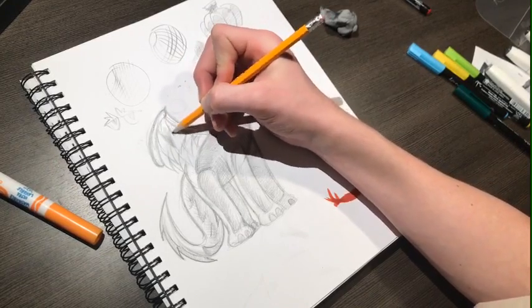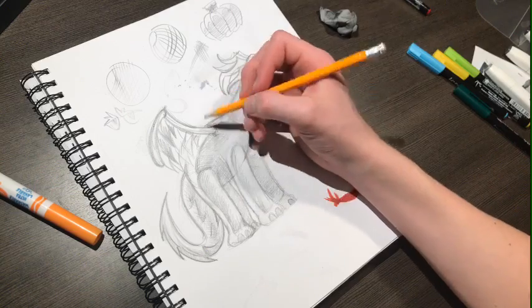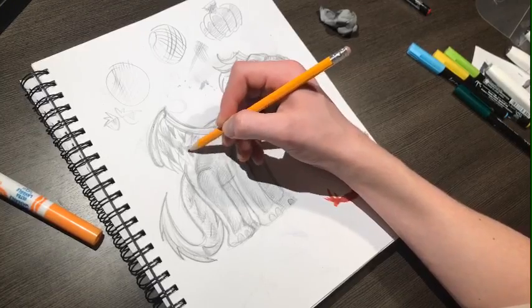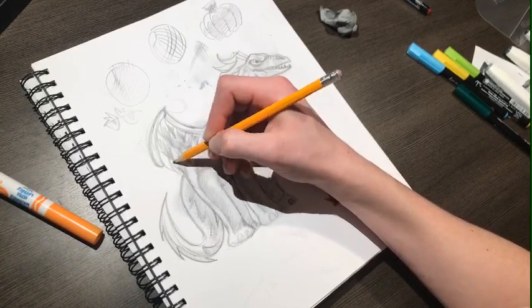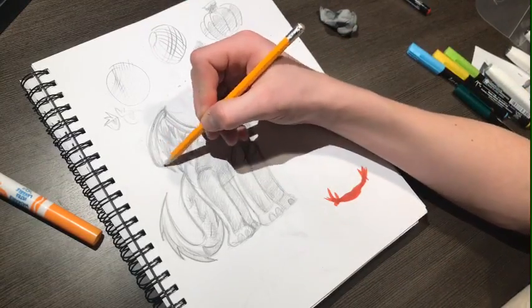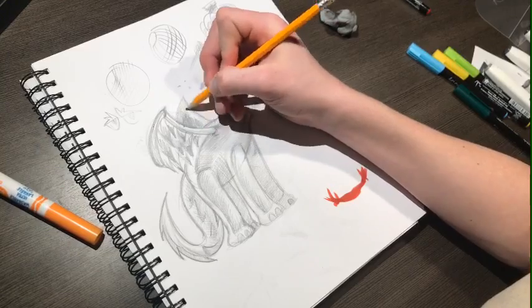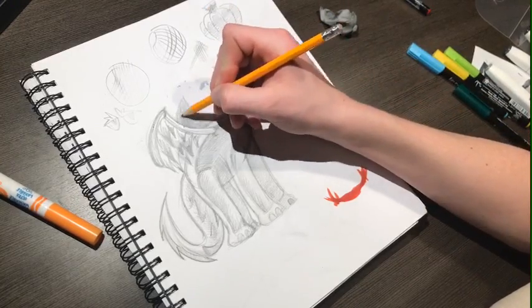Really means so much. So here we're going to add some shading to make it look extra dark and edgy. So start from the bottom of the feather and work your way up gradiently using different pencil pressures. And by that I mean just how much pressure you apply to the pencil whenever you are making a mark. Okay. So now that we have this side of the wing done, let's just go ahead and add the basic shapes of the other side, and we can just shade that in. Now remember guys, color with the shape and shade with the shape of the object. So we're going up like the triangle is going.